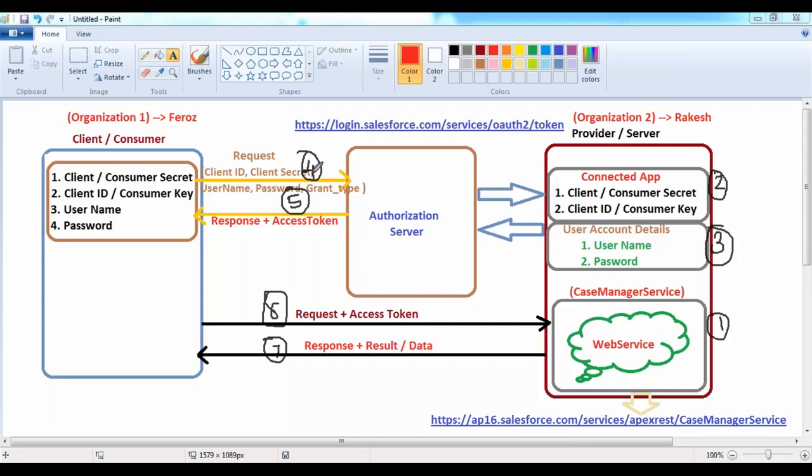In tomorrow's session, we'll see the practical example. Today I'm not feeling well, that's why I'm taking the session for only one hour. Tomorrow we'll have a long session, so I will show you two examples. First, how to implement this OAuth authentication flow practically. Second, I will show you how to invoke these web services from a future method, that means future callouts also. But please remember this flow.